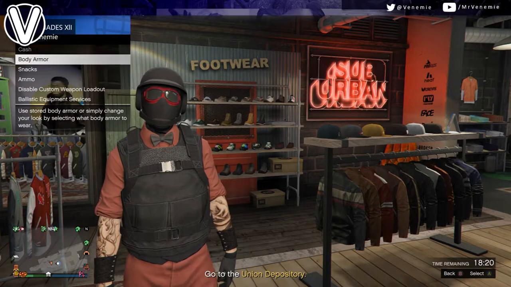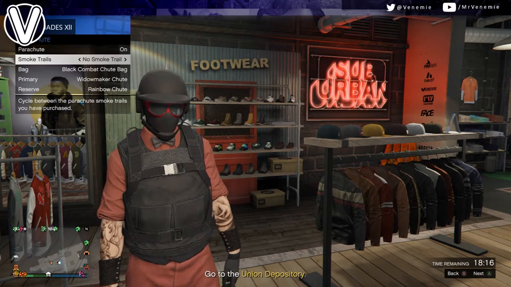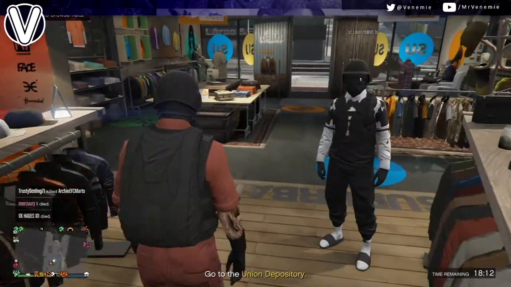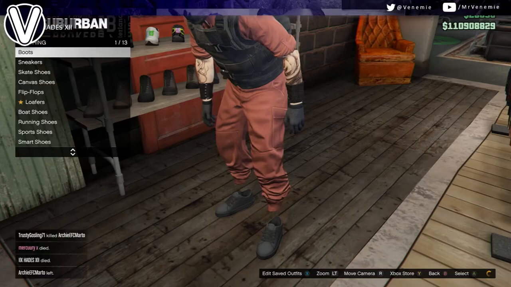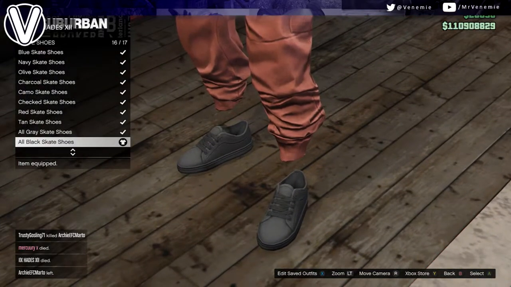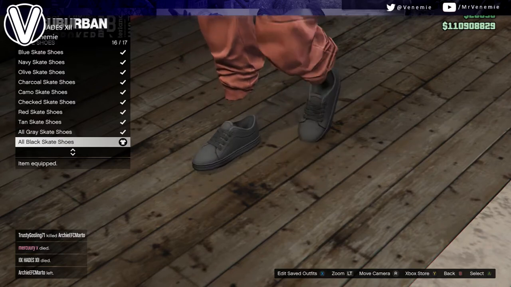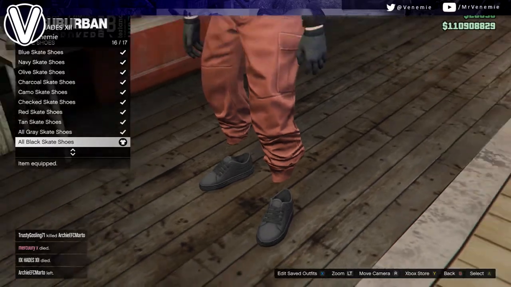But there you go, just showing you what it looked like there without the body armor and what it looks like with. It's completely down to preference, do you like it with or without, it's entirely up to you. For shoes and gloves, try to be creative. For your shoes, all black skate shoes or red skate shoes will do perfectly. For gloves, black tack gloves, black woolen gloves.